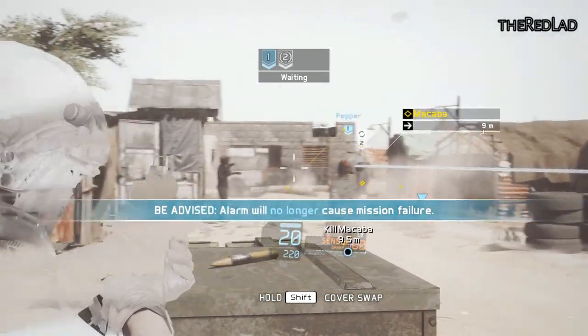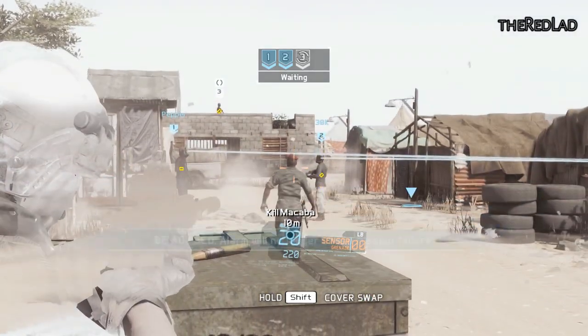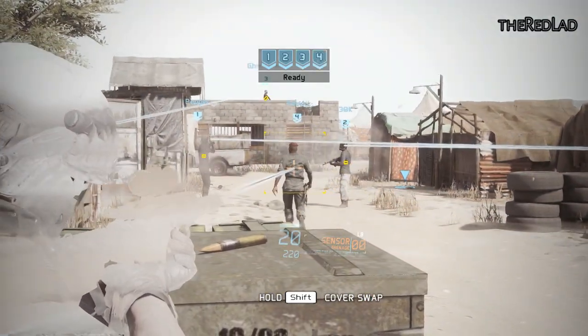Holding for your shot. Moving position. Two targets marked. That's three. Fourth target. Ready to fire. Go!